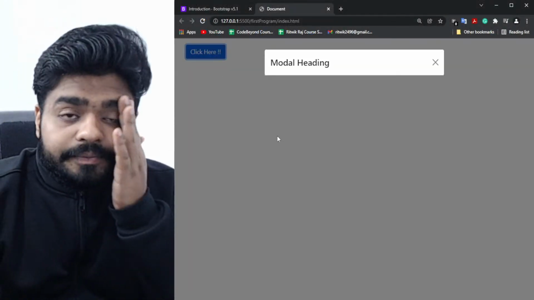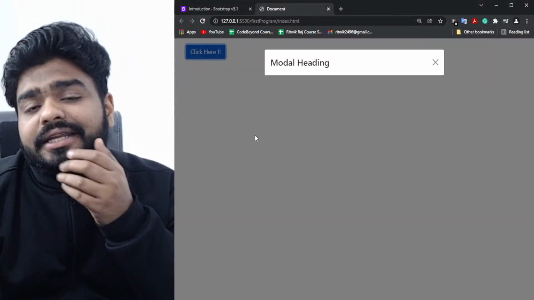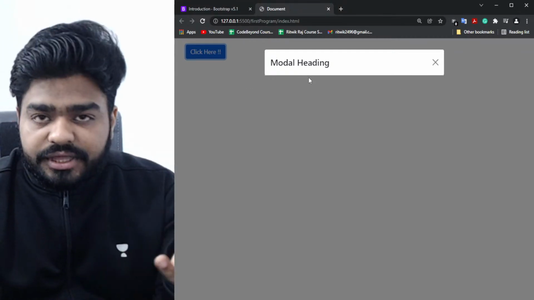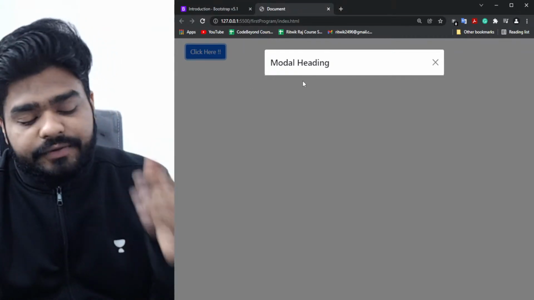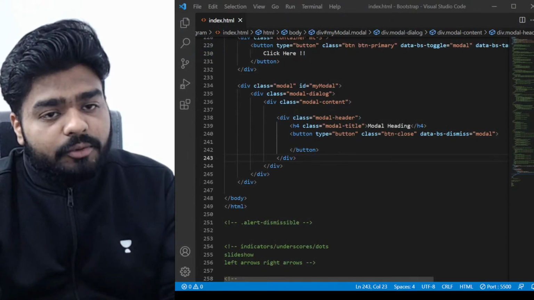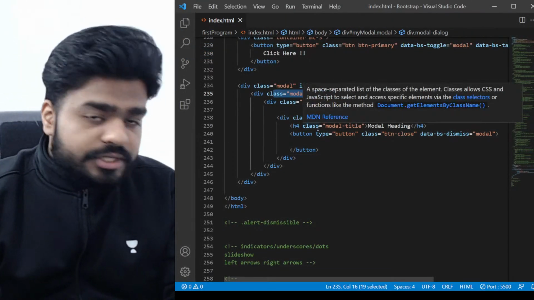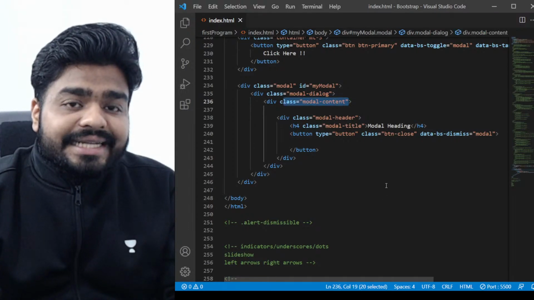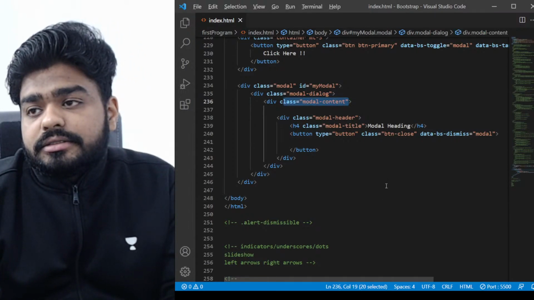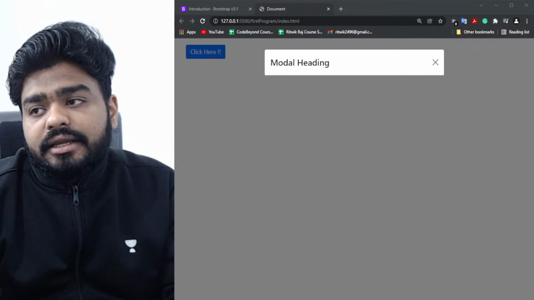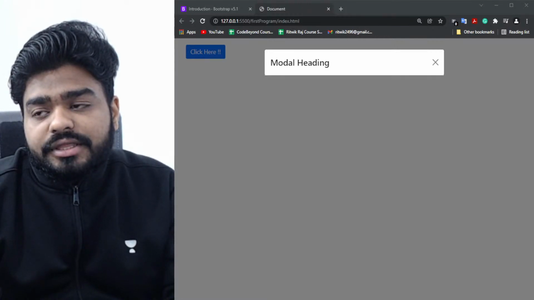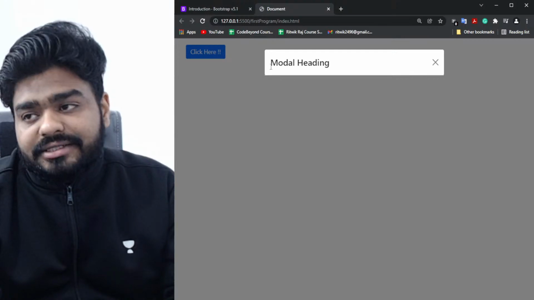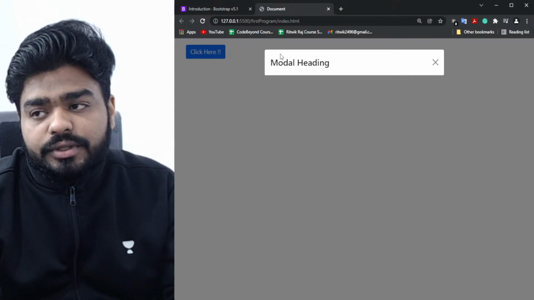Let's check it out. So you can see here, once I click on this button, we are getting something. Now, how is it appearing here? It's basically the dialog box we have written in our code. You can see here, modal-dialog. So it's the dialog box which is appearing. And then we have this content, which you can see here. In the content, you can see so many spaces are there, right? Basically, those are containers. So there are a lot of containers giving those spaces.